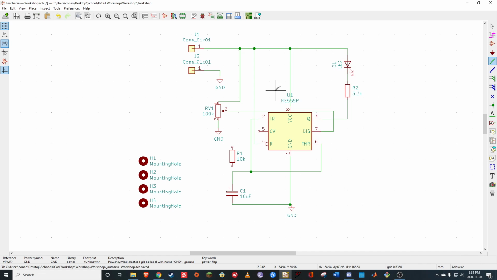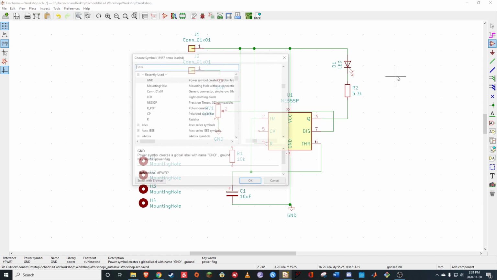Now, what's important is that even though this isn't simulating anything and these values don't actually mean anything to the program, it does need to know where power is entering into the circuit, because it doesn't know that these connectors are for a battery. So you have to give it a power flag.